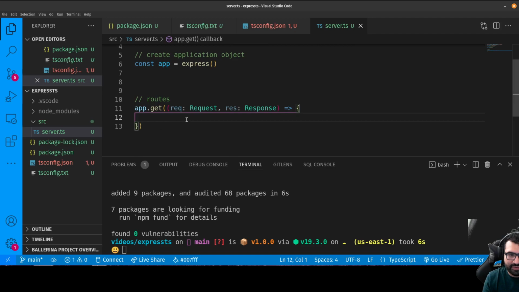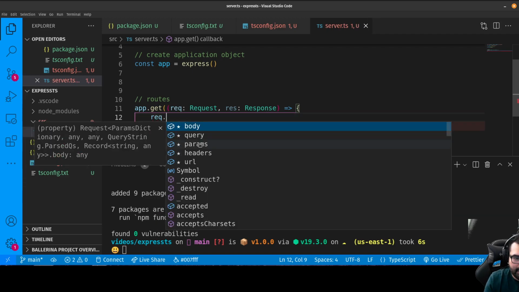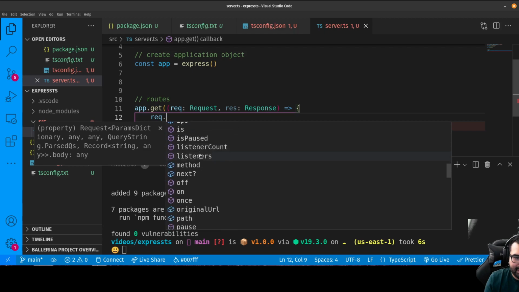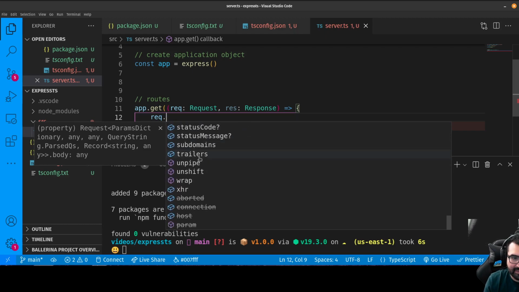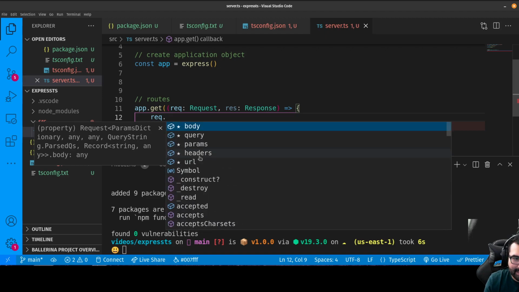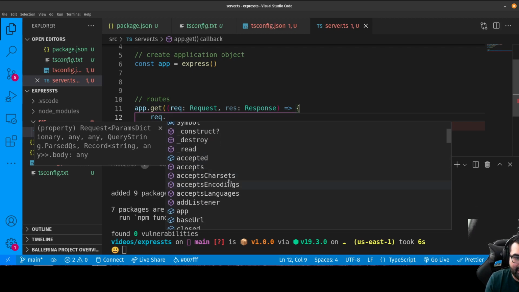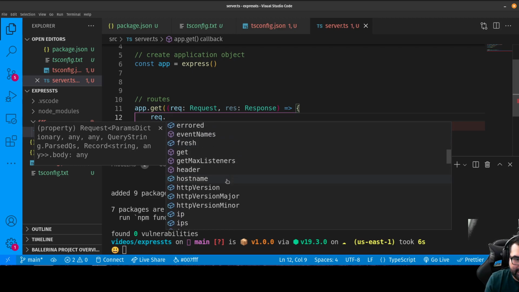That's all fun and good. Now when I do req., it can give me all this information, because it knows what that req is supposed to be. Because it's typed, that's the nice thing. I can see exactly what's req.body, req.query, req.headers, req.url. All that stuff is going to be nice and obvious.